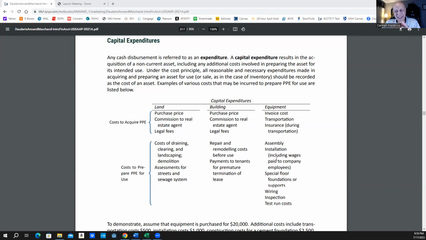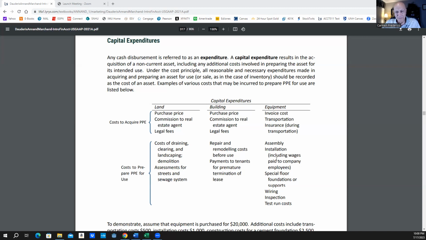Capitalization stops when the asset is ready for use and you start using it. Once you start using the asset, the capitalization period stops. You've finished debiting the asset. Now, let's take the equipment for instance, any normal ordinary repairs like oil and grease and what have you, changing out a piston or a rod, that would just get expensed as you go. Any training after the asset's up and running would get expensed. Okay? So once the asset's up and running, you would expense normal and ordinary repairs and maintenance and what have you.